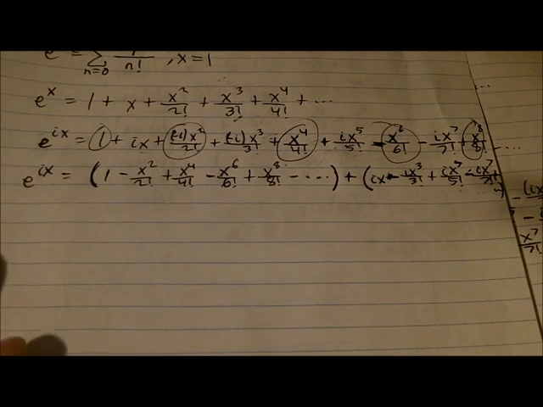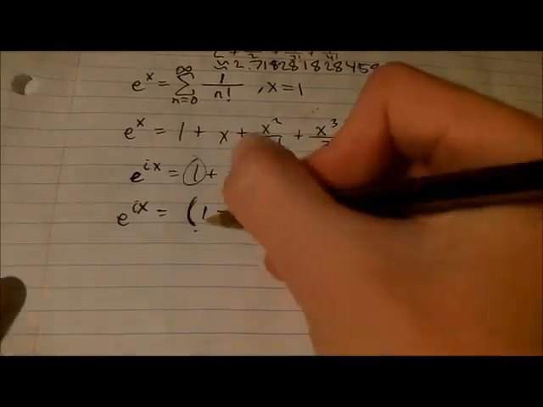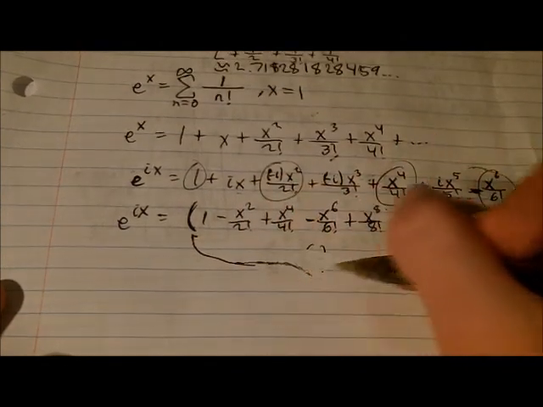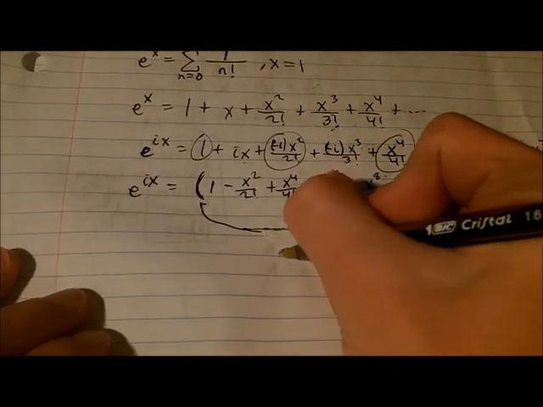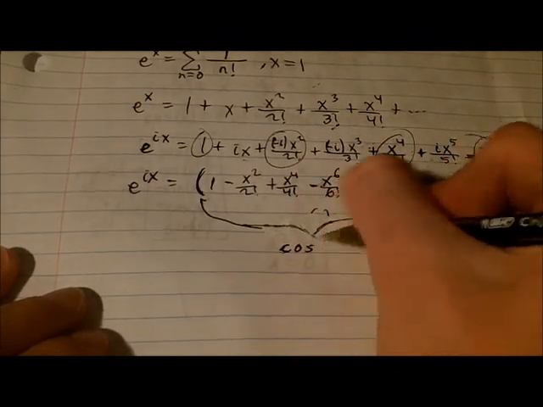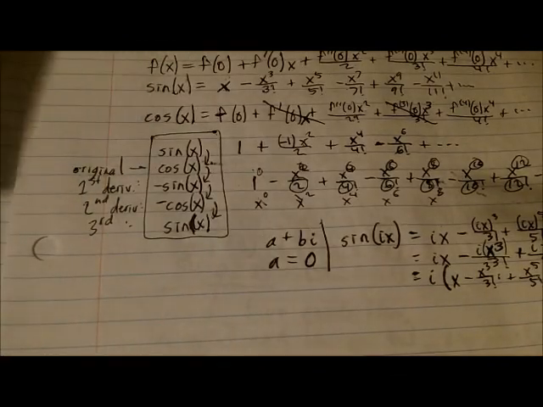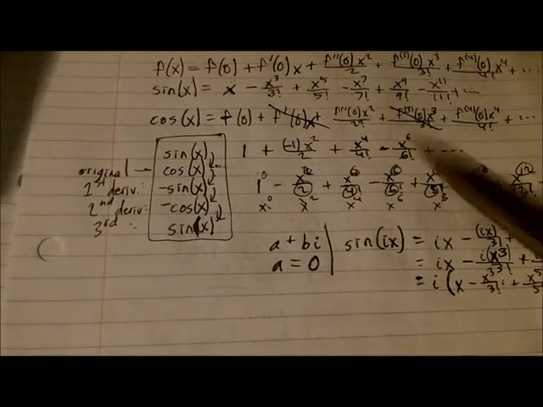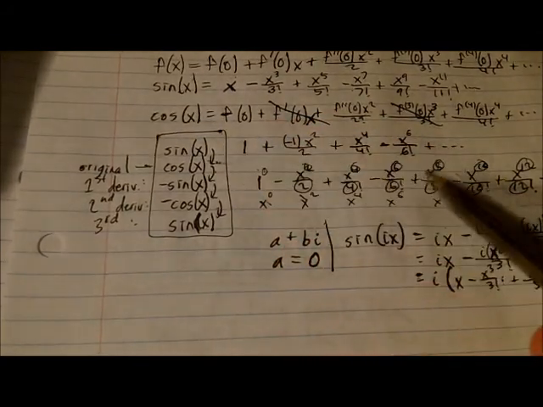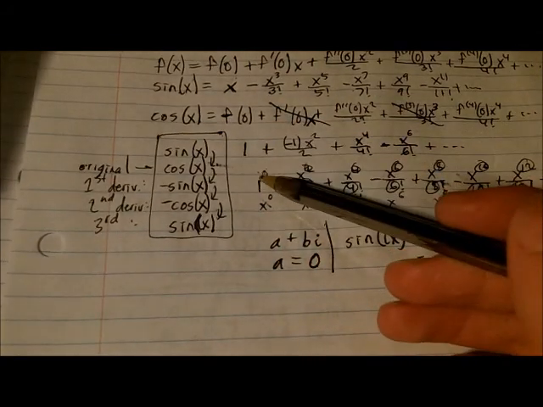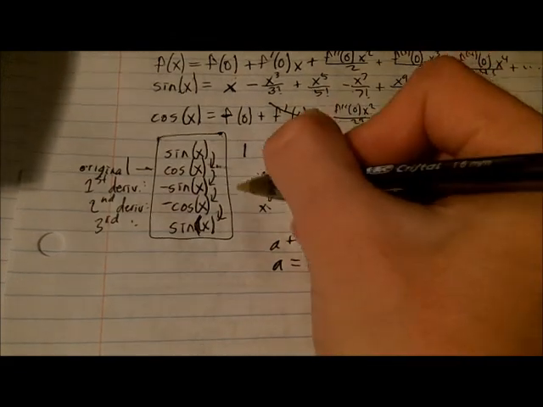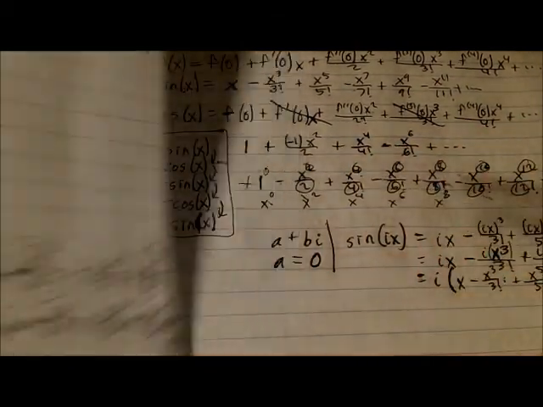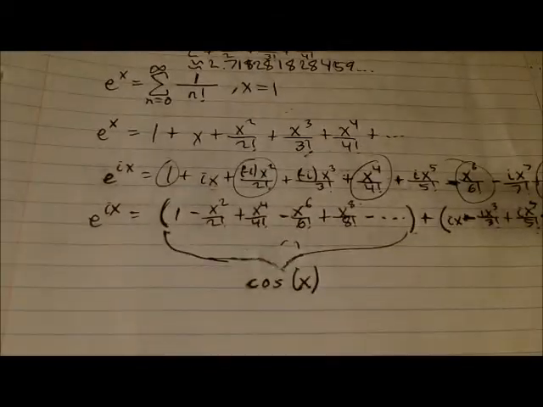And now comes arguably the best part. So we can substitute for this whole quantity the transcendental function cosine of x. Because we've seen before, on this sheet, for example, that cosine has those even exponents, right? It goes 0, 2, 4, 6, and then we see that same alternating sign. It goes from plus 1 to minus to plus to minus. And that's what we're seeing here, the same exact thing.